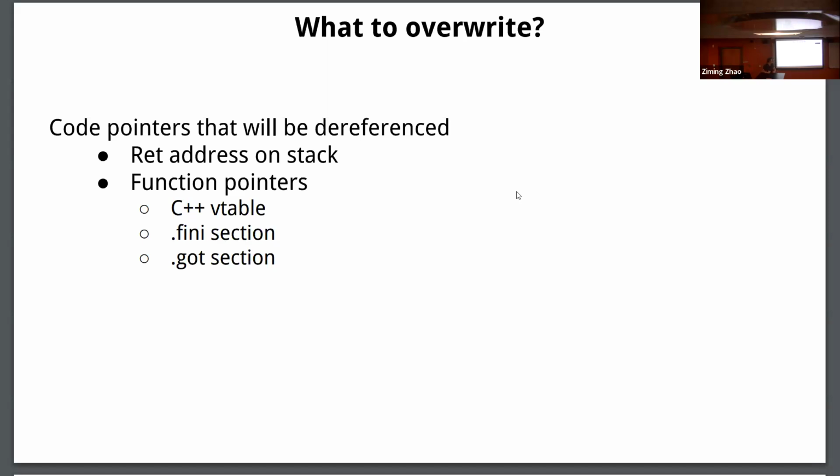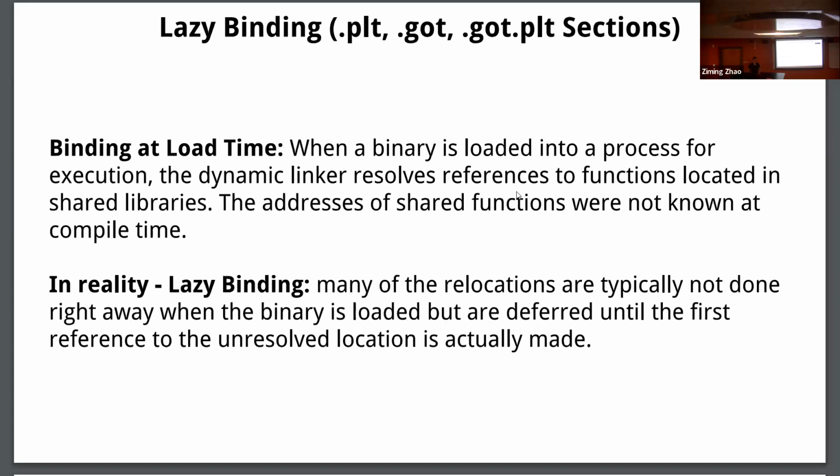And we can also hijack the GOT section. That's the global offset table. And we actually talked about this a little bit in the background module. We talked about a technique called lazy binding, and I showed you a demo that when you call a function twice, the first time you actually call into a stub, not really that function. The second time you call it, I think we used printf to demonstrate that.